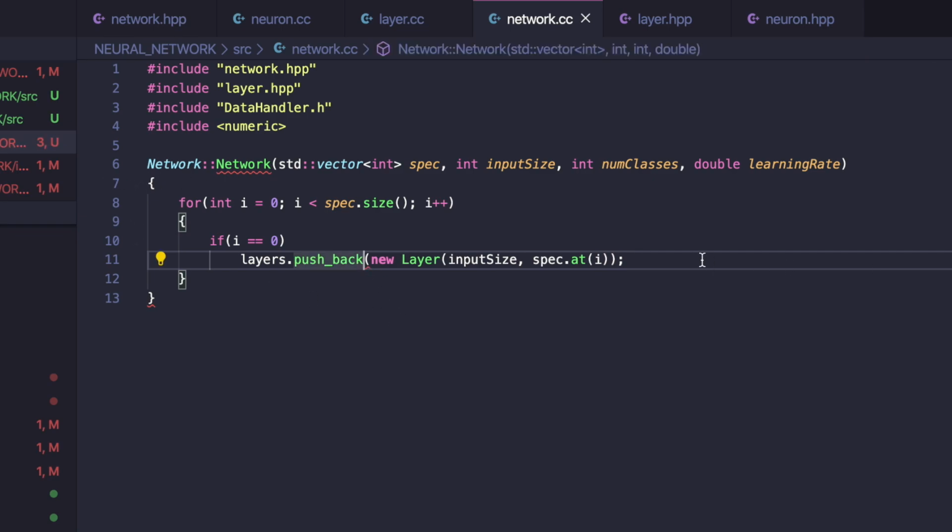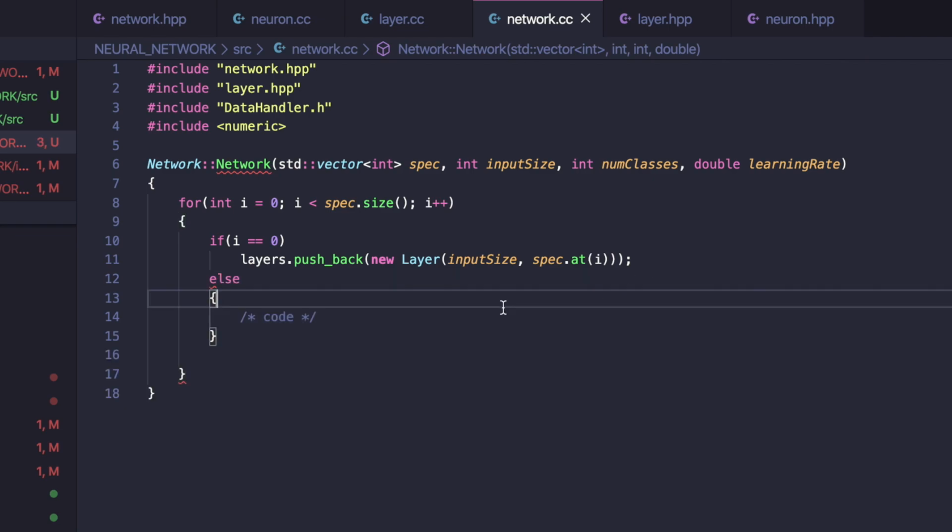That's some weird syntax there. So that's basically saying the current layer size that we're going to create needs to be whatever it is in the spec, but the input is actually the size of the feature vector that we're actually going to have.